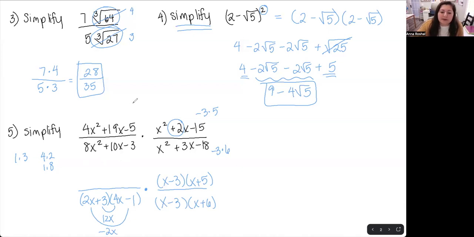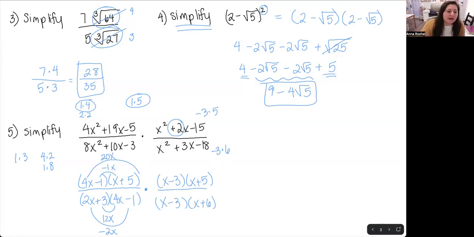Okay. So then for 5, I have 1 and 5, and for 4, I have 1 and 4 and 2 and 2. And I need to somehow create 19, but I need a negative. So I know I'm going to have these bits here. So I'm going to end up with 4x times x to get 4x squared. And then I want the 5 times the 4 to get 20, and then minus 1. So then this will give me negative 1x and positive 20x. Beautiful. And then together it'll add up to 19.